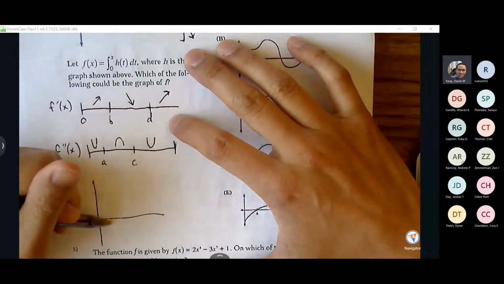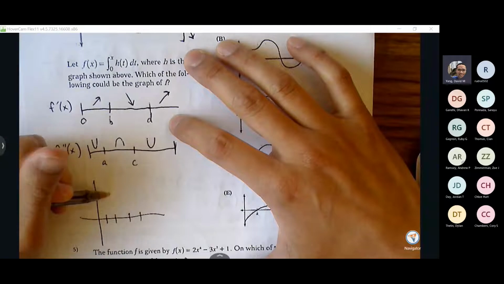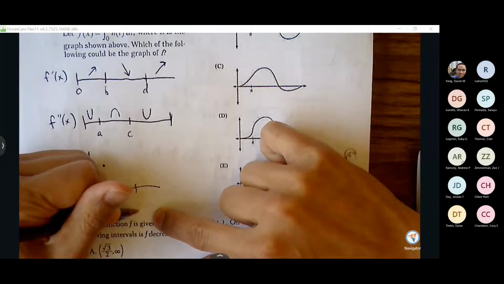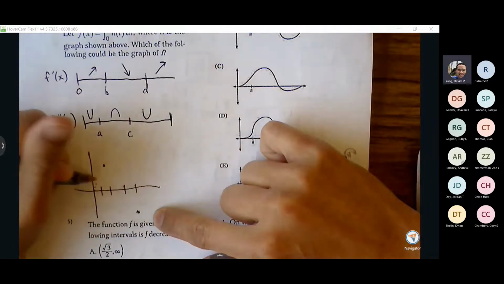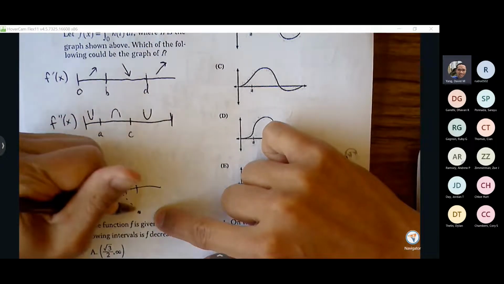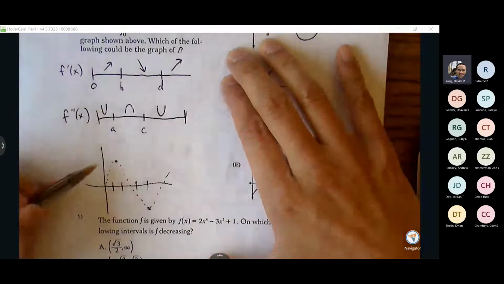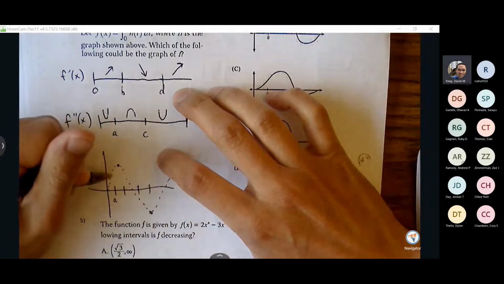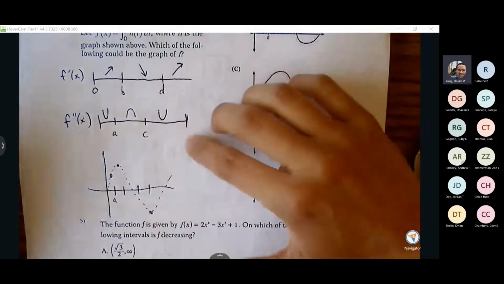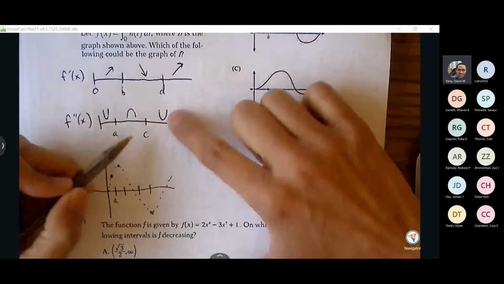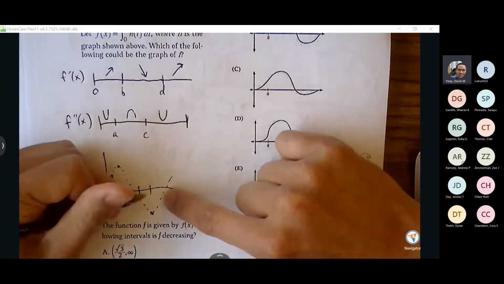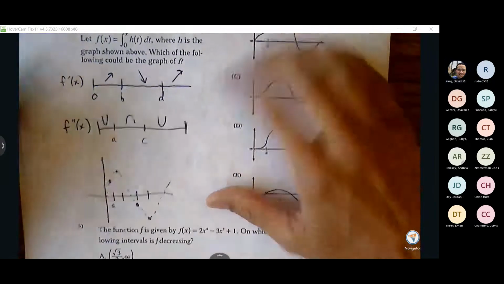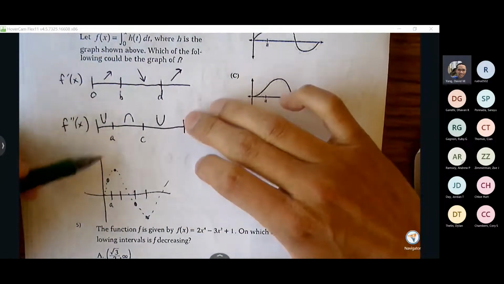Okay, so we're going to create a graph that has these behaviors. So I know that at B, I want some relative max. At D, I want some relative min. I like to sketch my graph before I even deal with concavity. And I know that A is going to fall somewhere between 0 and B, so I'm just going to plot a point along the curve. C, we know, is the point of inflection. It's going to have to land somewhere between B and D, so I'm just going to target that point there. All right, so we have our relative max and relative min figured out. Let's do our concavity here.